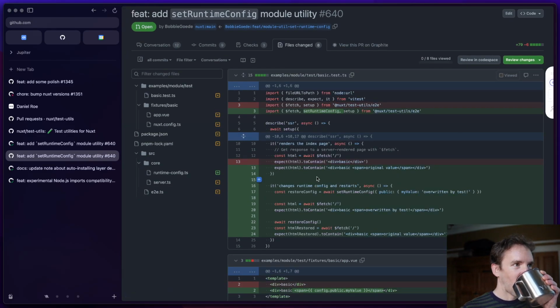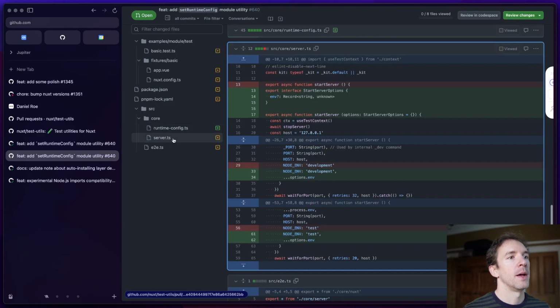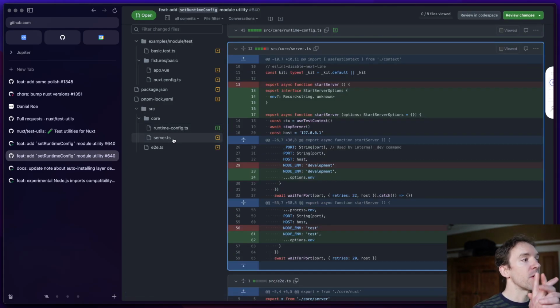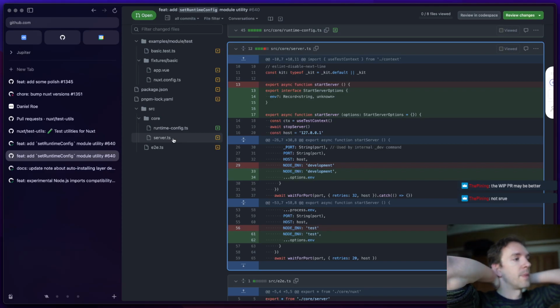So, right. This is a very, very good reminder though for me. Mental note. What we need to do is normalize the config at runtime.